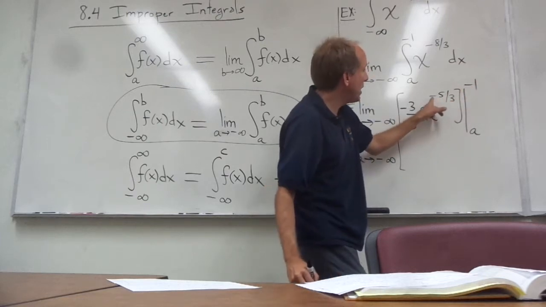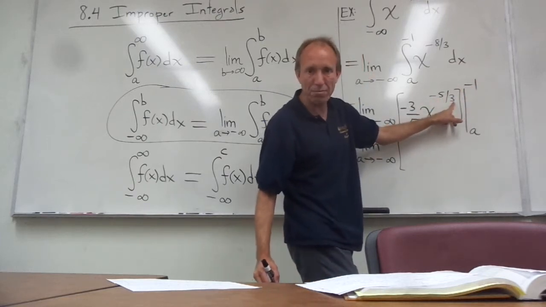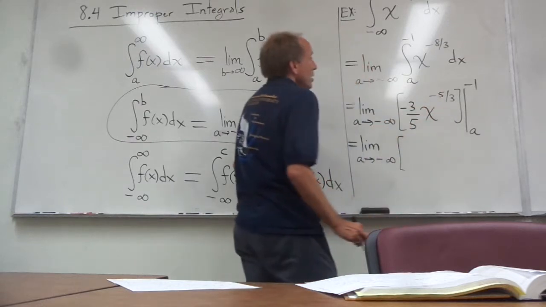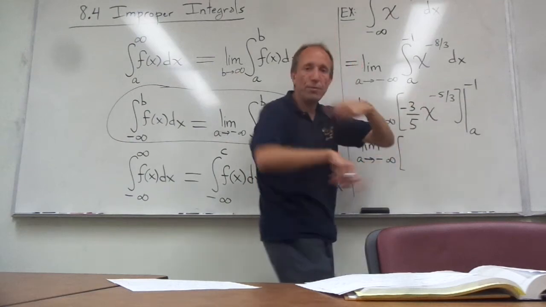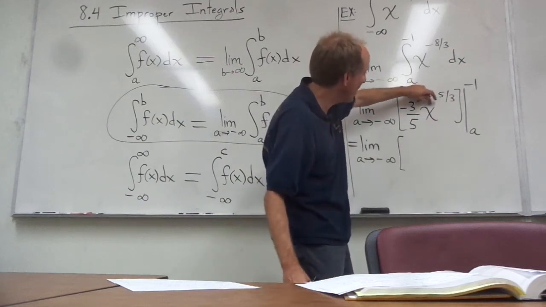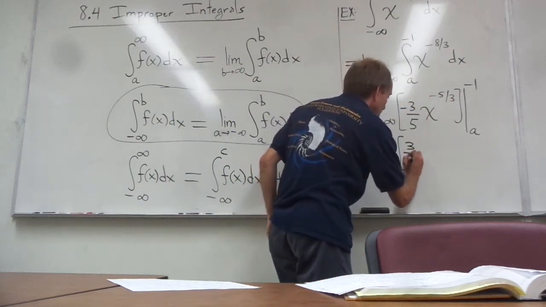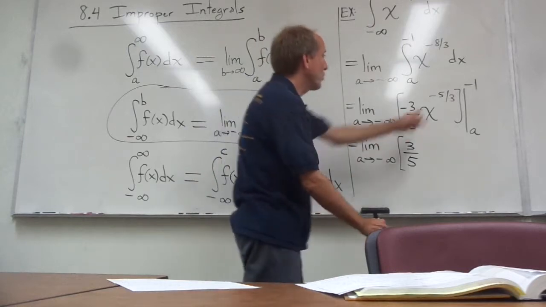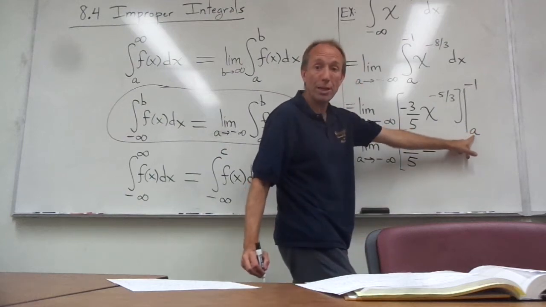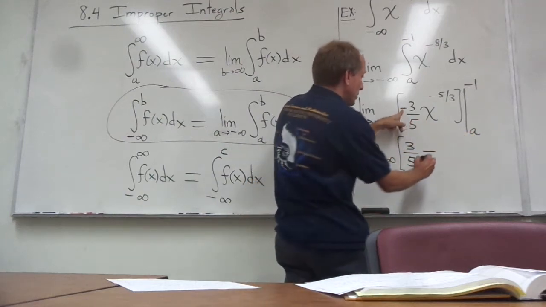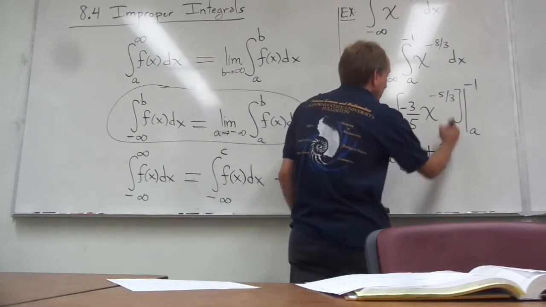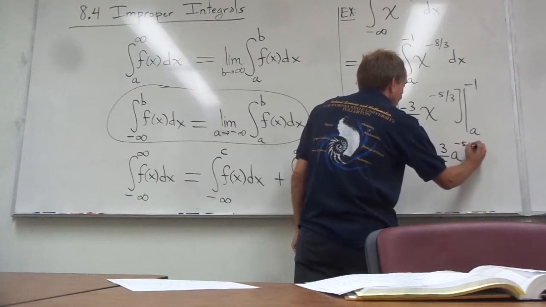Now, if we take the cube root of negative 1, we just get negative 1. And the fifth power of negative 1 is just negative 1, right? So we have negative 1, and then the minus flips it over. Well, 1 over negative 1 is still negative 1. So I have a minus sign and a negative 1 and a 3/5. That's all just 3/5. Okay? That's for the upper limit. For the lower limit, we have to subtract what we get when we plug in a. There's a minus here already, so it's going to change the sign of this thing. We're going to get a 3/5, and then a to the negative 5/3.